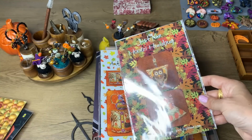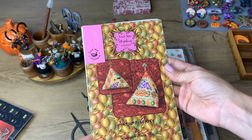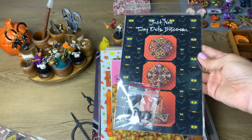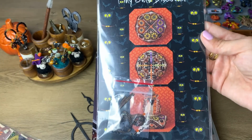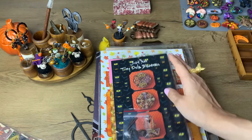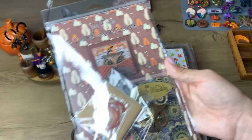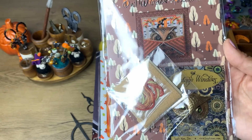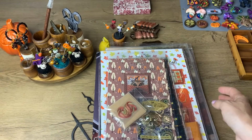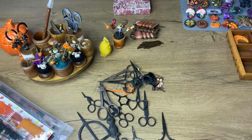More Jasmine, you saw it a while ago, but I just wanna show that all this stuff you can stitch for the fall. Beautiful, beautiful design. I want this owl as well. I will get it again because I had it, I sold it, now I want to get it again. And this one, pocket. The pocket I'm gonna stitch also very, very soon. All these little designs, they take no time to stitch.